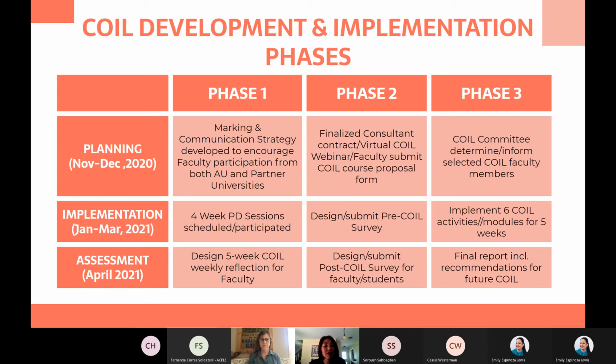For phase 2, once teaching partnerships were agreed to, a 4-week training workshop was set up that all 6 participating faculty attended. During this time, the faculty designed their COIL modules and prepared to offer their joint COIL courses. And upon completion of the training, the faculty embarked on a 5-week COIL implementation, beginning in late February and running into early April. During this time, the faculty were encouraged to complete a weekly reflection form to build a community of practice, which is the sharing and knowledge exchange of best practices.